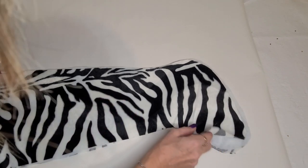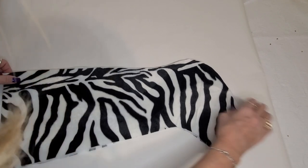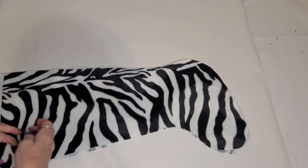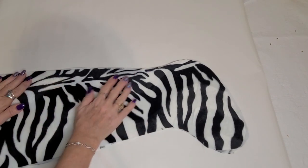I only did the backing on one side of the stocking and the other side is just the fabric. For this part we're going to get everything all lined up and then trim anything that needs to be trimmed — basically you're getting this ready to glue all the edges. You want it lined up perfectly.